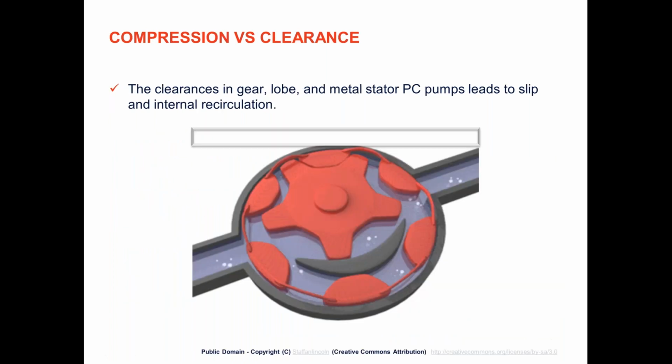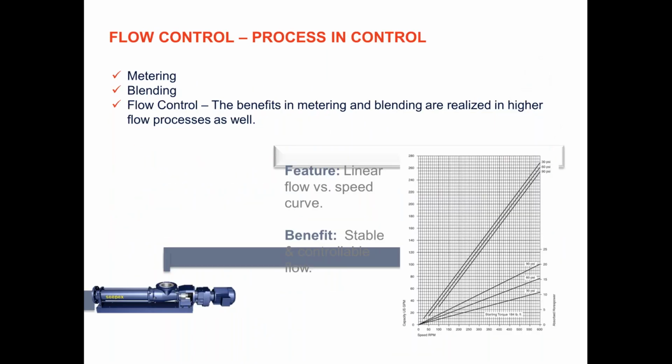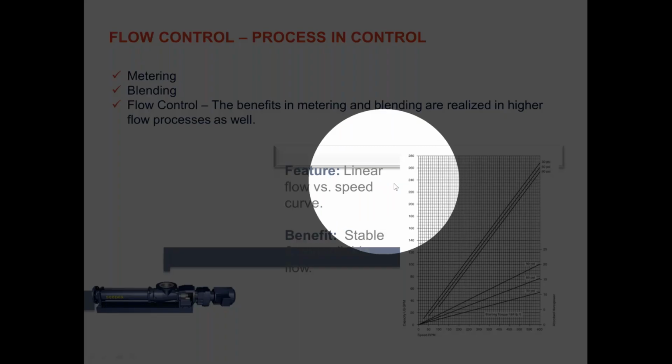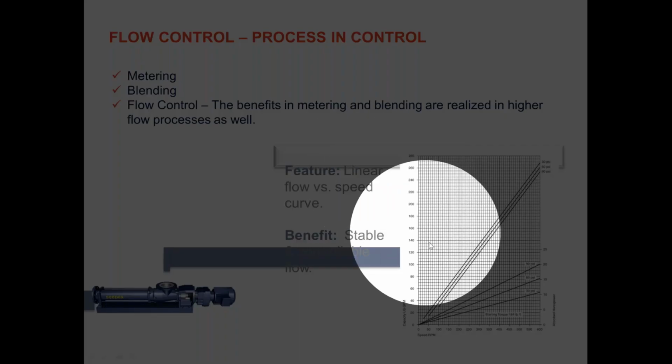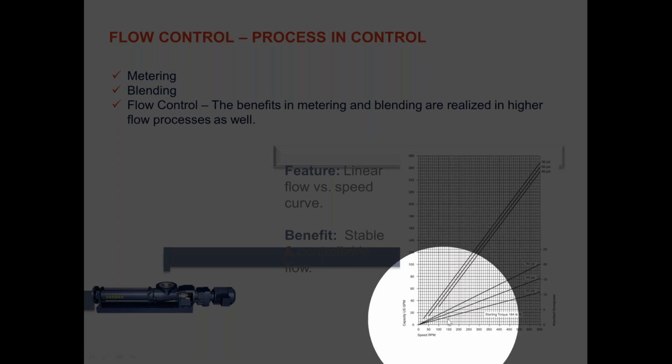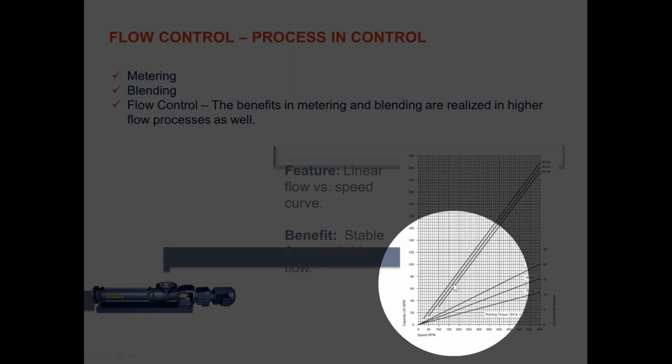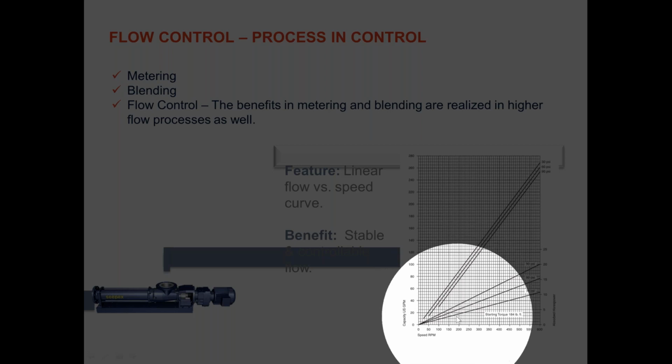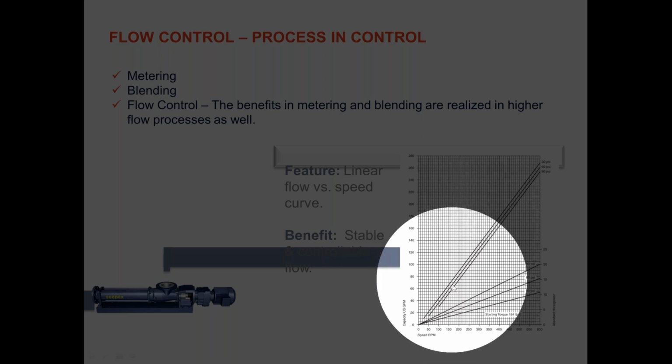When we go back to a progressive cavity pump and its curve, chemical metering applications would be successful in calibrating these pumps because it is all about the RPM. Once you find the RPM and you go up, you can find the flow, and these pumps are easily calibrated. And then for predictable maintenance, as that flow starts to drop per RPM, a chemical metering plant would know when that pump is getting tired.